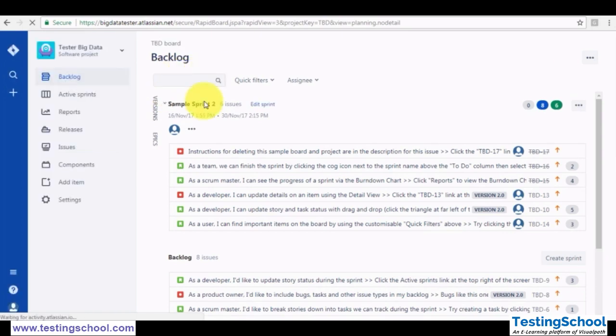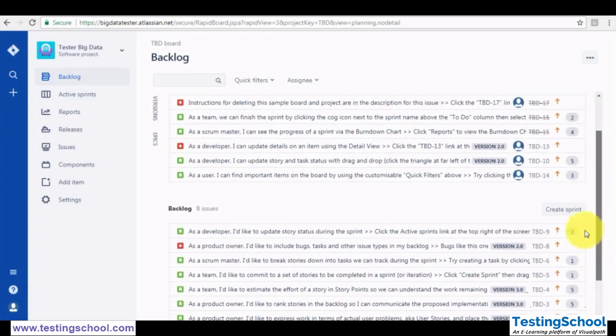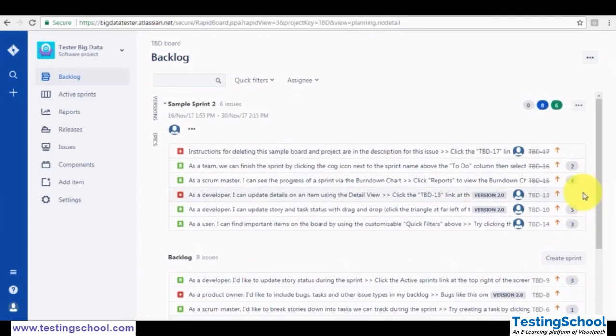Now you can see it is the backlog section, and sprint 2 is currently running, and you can edit the sprint using this option. So this is how you can see your backlog, and you can pick any user story. This is how you will get it in the real project also.